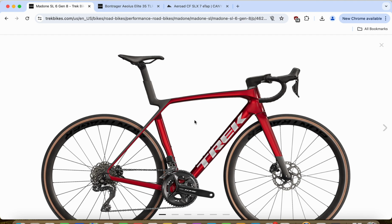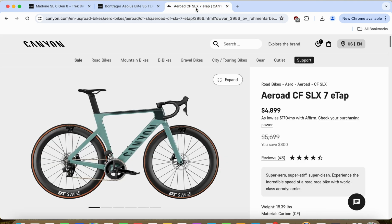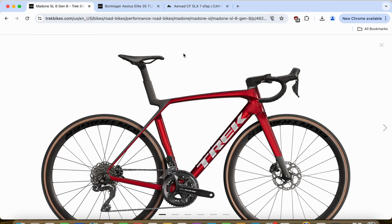just because when you look at the main competitor to this bike, which I think is the Canyon Aeroad CF SLX 7, if we are looking at the classical retail price without any discounts, then both of these bikes sit about $5,600 US. So Trek has positioned it very well, and the only negative thing I can kind of say about it is that I wish that this bike is a bit lighter than kind of 8.5 kilograms ready to ride. If they would drop it to about 8 kilograms, it would absolutely be a stunning offering. But all in all, very good effort from Trek, a very good Trek Madone SL6, and I truly believe they will sell a lot of them.